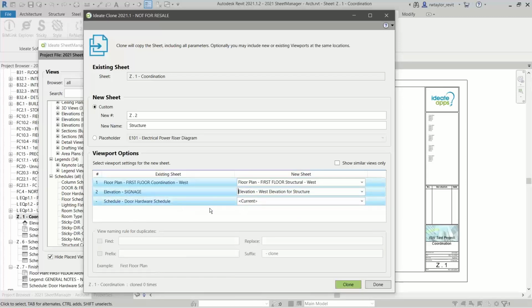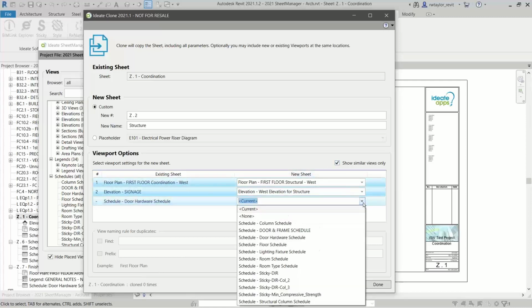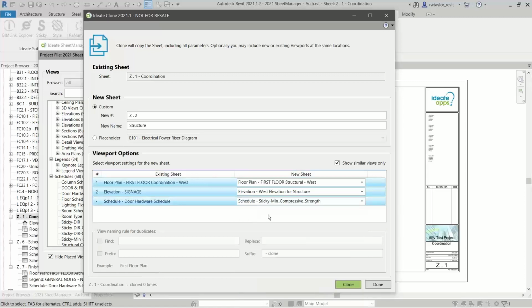And then the schedule, current, because schedules can actually appear on multiple sheets. But in this case, I want to show different schedules, and I have a sticky schedule, which is another solution of ours, where I brought in some information from Excel for this minimum compressive strength. So we're going to swap there.